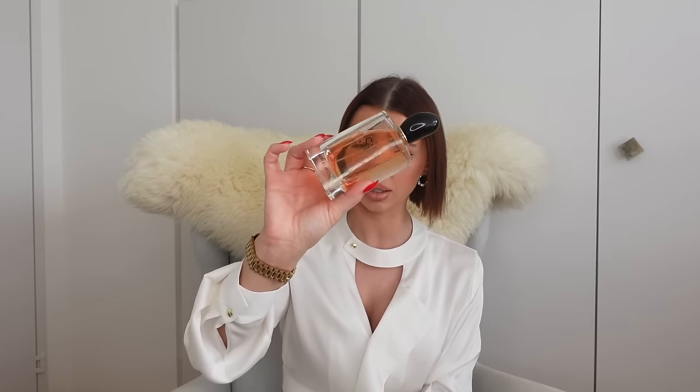Okay, this, guys. See, I bought the 150 ml. I love it. I don't know why. Before, when I was smelling it, I thought it was boring. I think this is super classy. The top note is cassis. Middle notes, May rose, freesia. Base notes, vanilla, patchouli, woody notes, ambroxan. Guys, to me it smells very, very strong of black currant, although there is no black currant. But I love cassis and black currant, and here I smell both and woody notes.